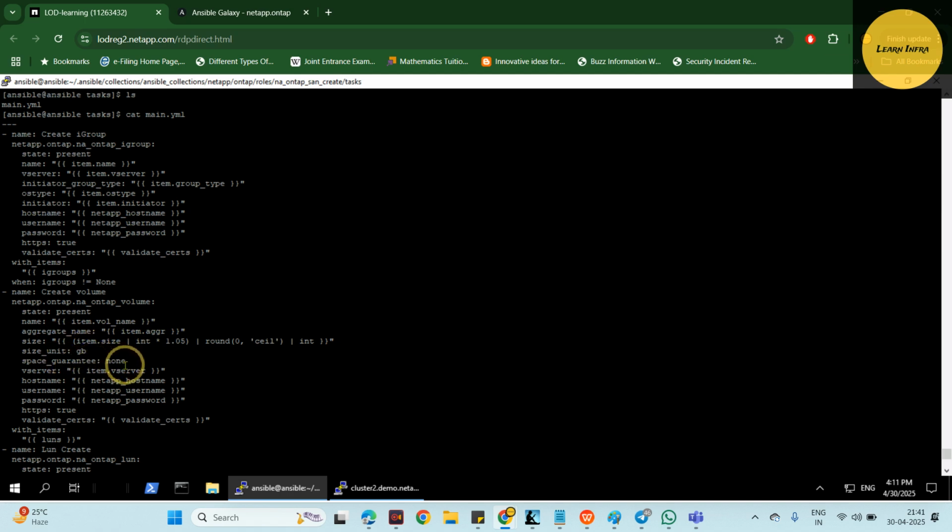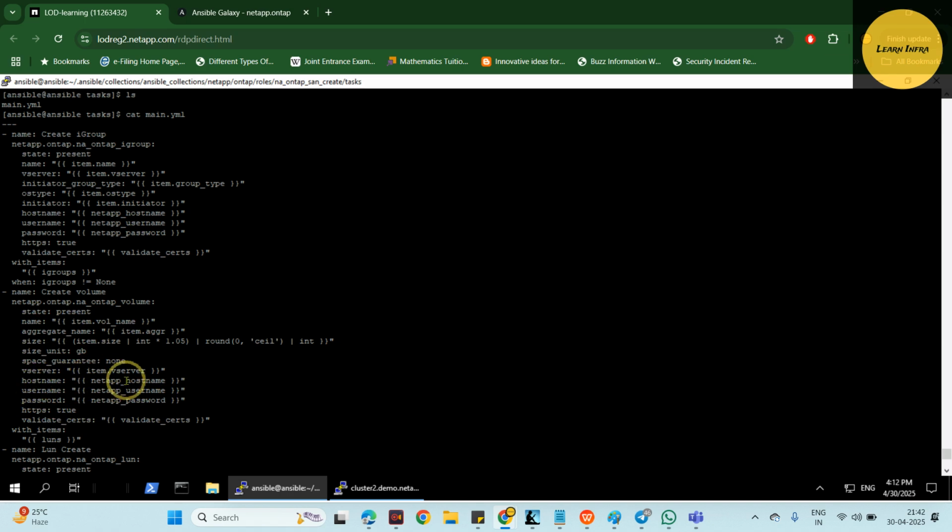Space guarantee is volume or none, as per your needs. If you are using volumes for backup purposes, always make sure that the volumes are thick volumes, not thin volumes.